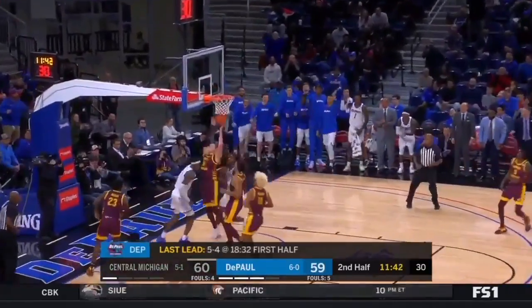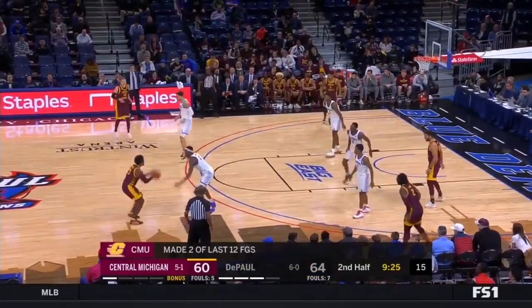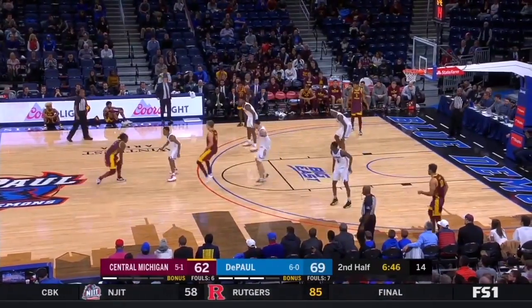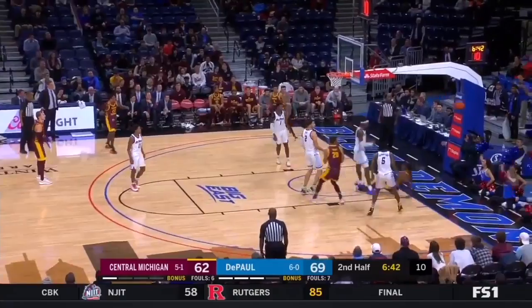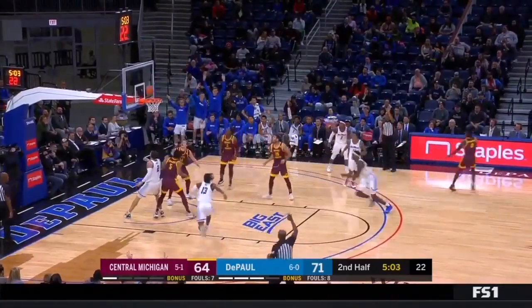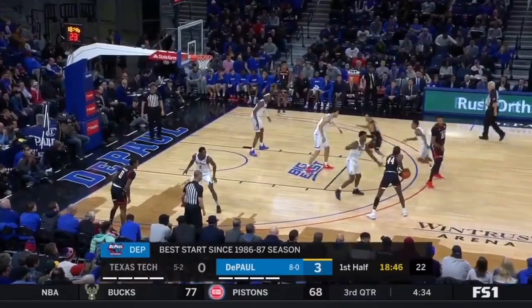Reed underneath. Paul on a 13-0 run. Nice switch that time. Paul Reed jumping out on Morgan — Reed blocked the shot. Defense! Defense! Ball screen for Devontae Lane. Defense! Put by Reed! Mason on the defensive end for DePaul has been stellar. Now a 3. Followed his own miss — a class hack.